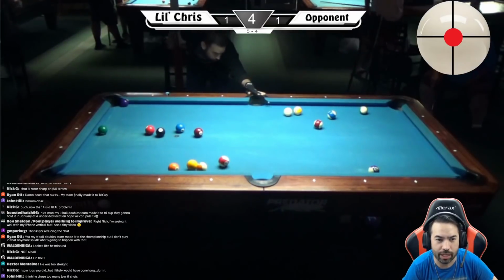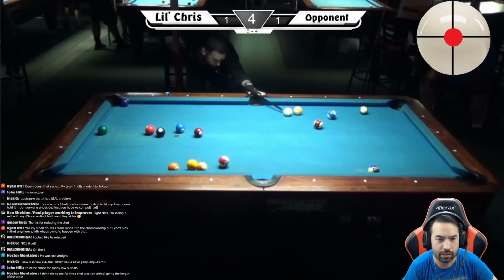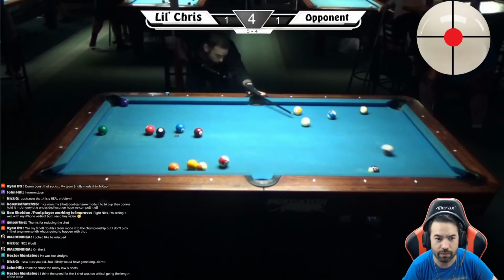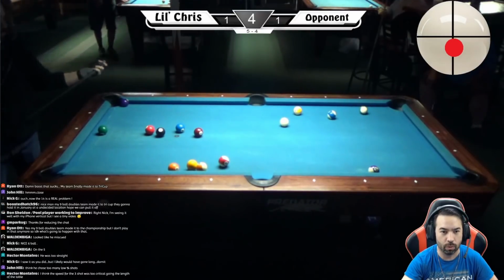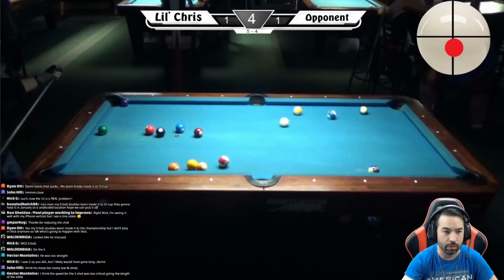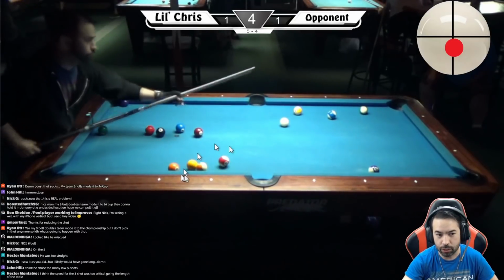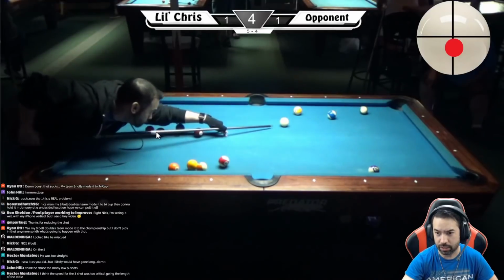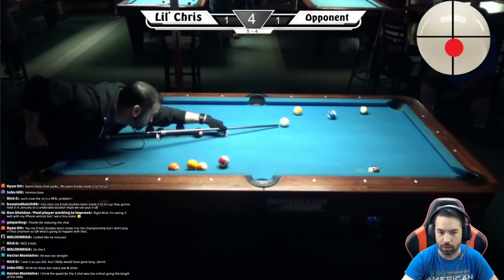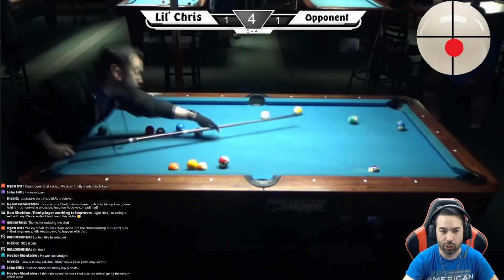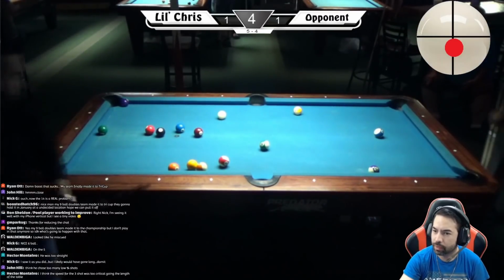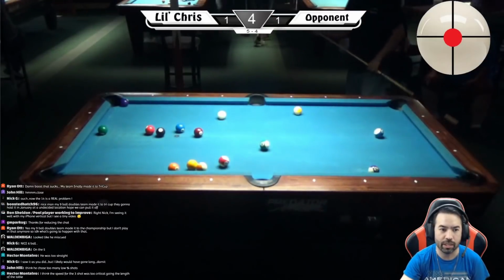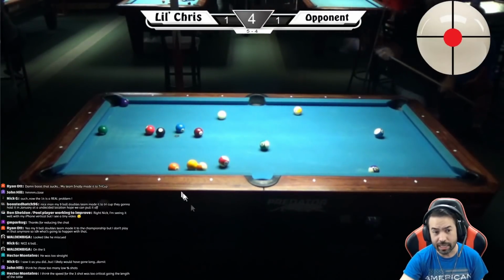I'm coming to the table here, and it looks like I'm eyeballing stripes. So it looks like I start with the 15 ball, and all I do is just slightly draw the cue ball back. What in the world was I playing position for? It must have been for the combo. But you can see here, I've got 2 trouble spots to deal with. The 8 ball is considered a trouble spot because I have to play the 8 ball in order to win the rack, and then I've got this little small clutter right here. But looks like I tried to play the combo and draw the cue ball back, and I ended up missing the combo.